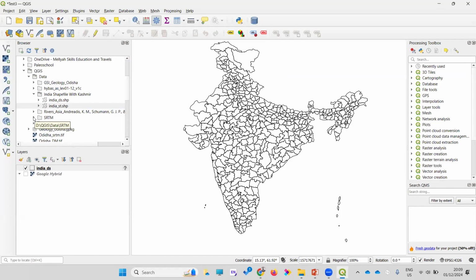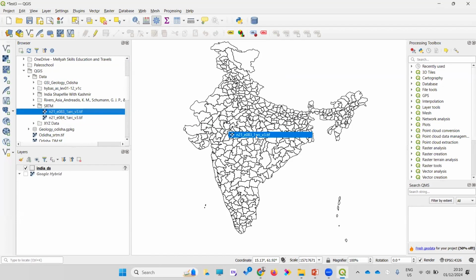Now you see, when I click on this, this is the browse button. I know that this is the D drive. Go to the data folder, and there is SRTM. That was the folder, and there are 2 files. When I open the folder through Explorer, we got 4 files, but here you see only 2 files.